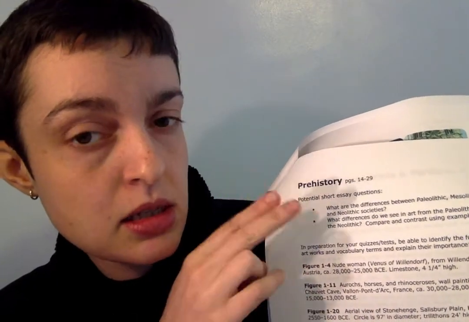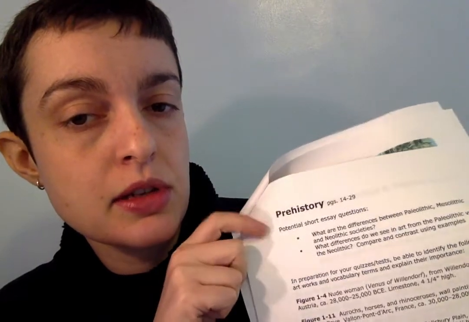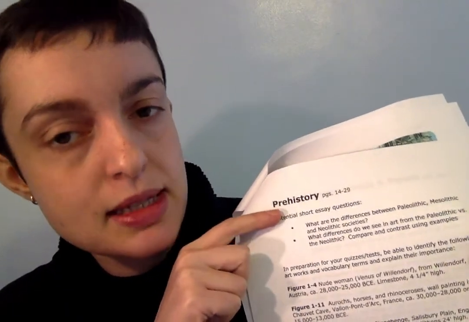You'll see that for each module there are potential short essay questions. I'll pick 2 of these to be covered on the test, and your answers to these have to be in 4 complete sentences. So go ahead and write those down. Down below you'll see vocab terms. Define those. Be ready to answer a short 1-sentence question about any of these terms for each of these modules.